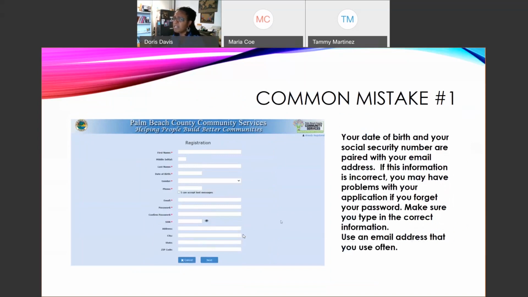Now, one of the common mistakes that we've seen people make is that your date of birth and your social security number are paired with your email address. So if you type in your date of birth or your social security number incorrectly, then when you go to forgot password or try to reset your account, it won't reset it for you.